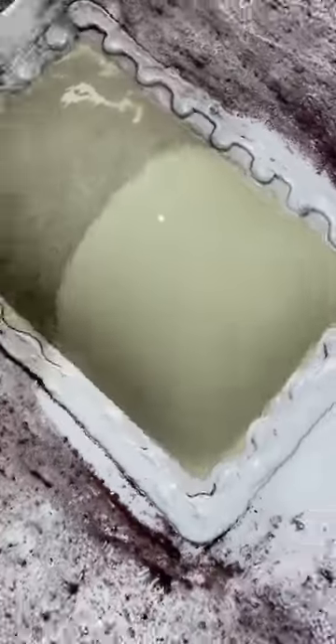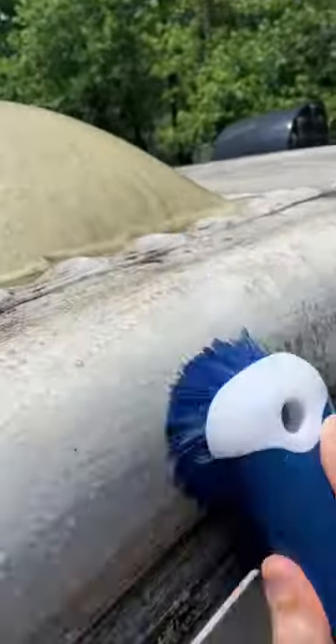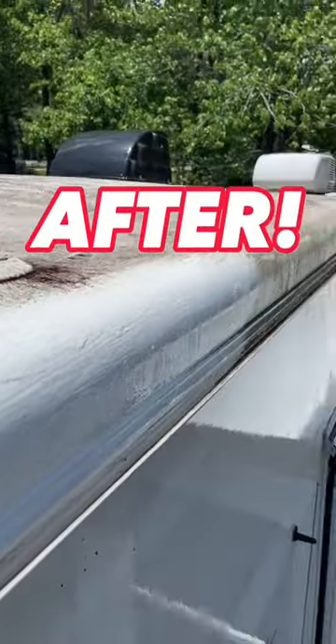It's starting to get there, as you can see, but I'm not going to lie — this is going to take a little bit more elbow grease than I'm used to with Gabe's Pride, but I'm really not scrubbing that hard. I'm just kind of constantly going over it, agitating it. As you can see, before, scrub it a little bit, and right here, this is what it looks like after just moving it around a little bit with the brush. Dirt, grime, algae is coming right off.